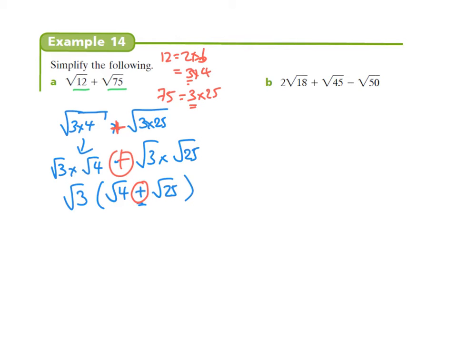So that when we expand this back out, square root 3 times square root 4, plus square root 3 times square root 25, all with the plus in the middle. Okay, so let's follow this one through because we seem to be onto something. Square root 3, now the thing in the bracket: square root 4 is 2, and square root 25 is 5, because 5 5s are 25, and 2 2s are 4. So 2 plus 5 is 7, so I'm going to put 7 to the front times square root 3.